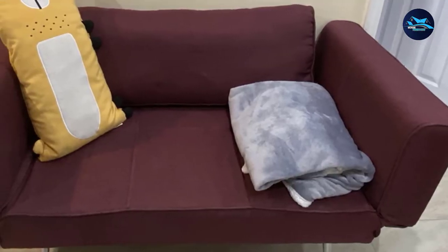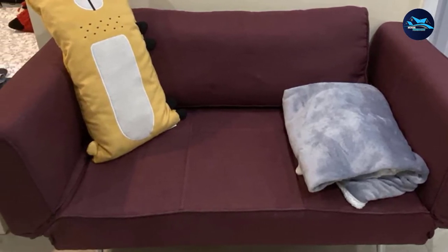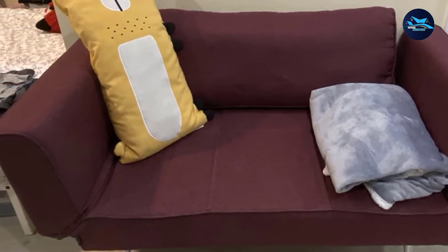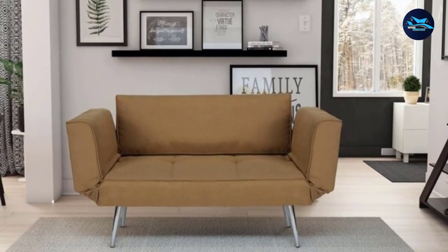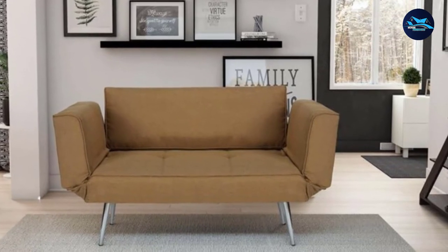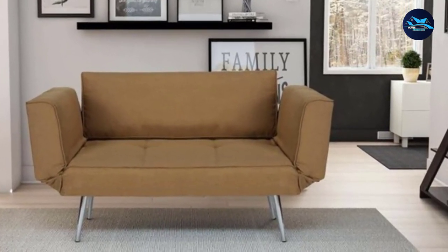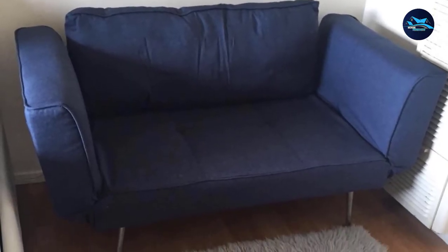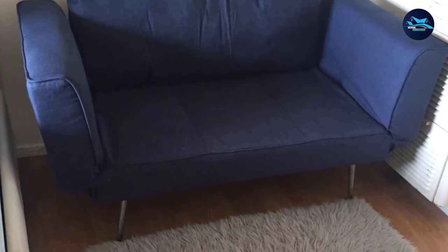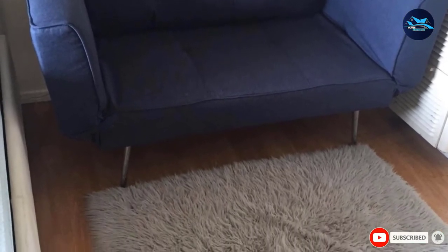The sofa bed is offered in fabric upholstery and various color options. The back is stable, which provides support for side sleepers. Assembly is simple, and the lightweight design makes it easy to move around the apartment. The armrests fold down to create the ideal loveseat-to-sleeper transition in just a moment or two. Helpful magazine storage pockets are found on the armrest, making it a versatile highlight piece.